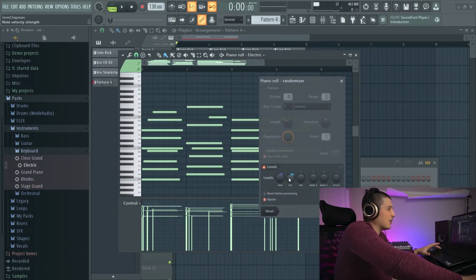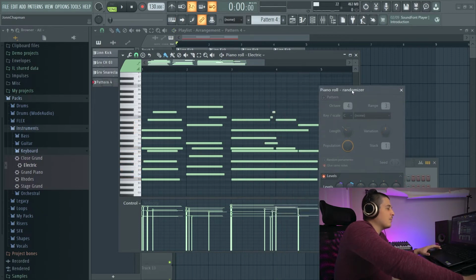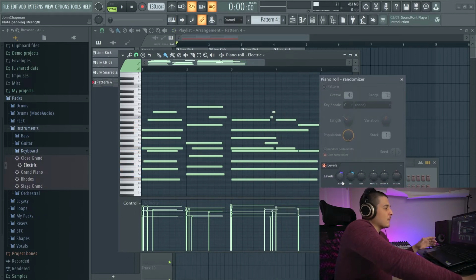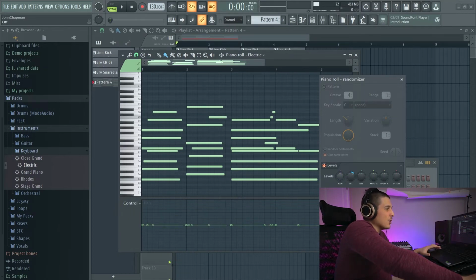So if I hit Alt-R, now, what just happened? So what Alt-R is going to do is it's going to allow you to randomize different things having to do with your stuff in the piano roll.